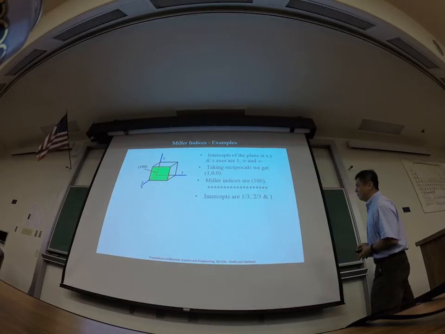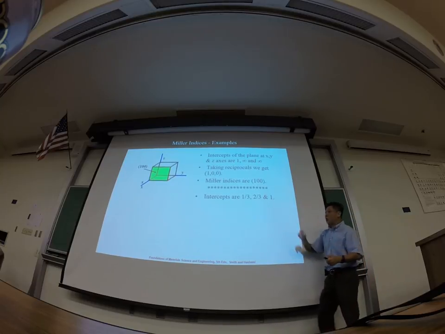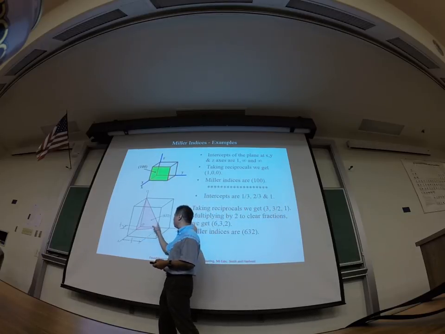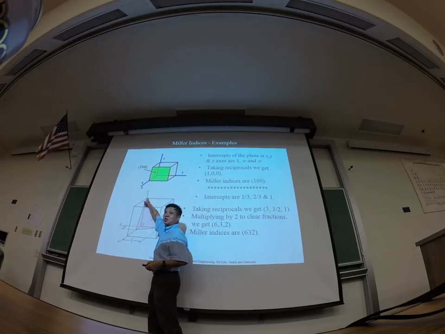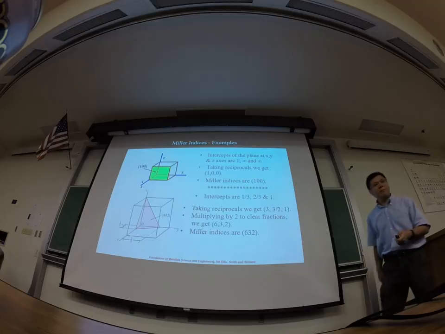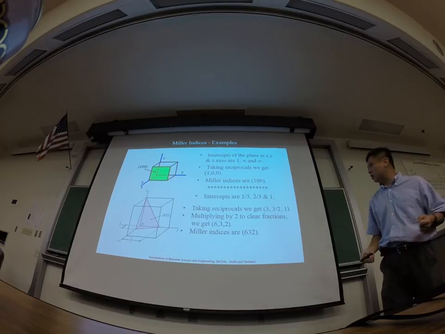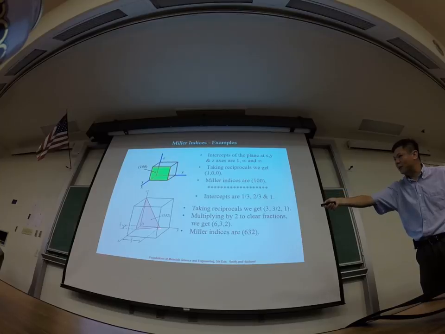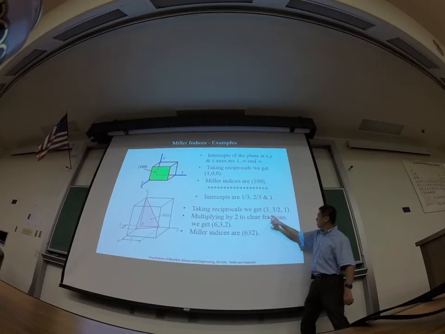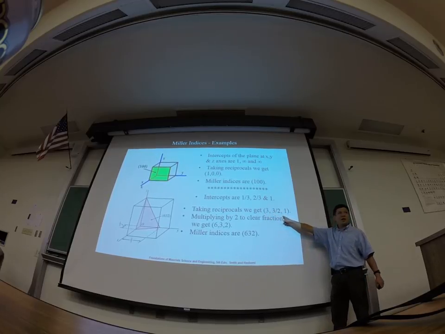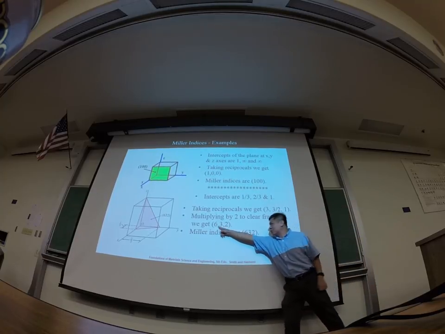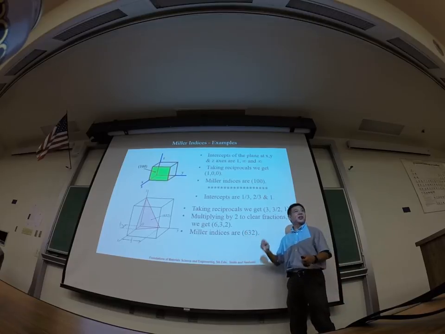Once again, if we have these intercepts, you can easily draw the plane, right? Once you know the intercepts, follow those intercepts, draw lines, and that will be the shaded area, the Miller plane corresponding to these intercepts. And then to decide the Miller indices of this plane, once again, take the reciprocal of these intercepts. If there's a fraction there, multiply by a number, 2, right? Multiply by 2. This one equals (6 3 1 2).